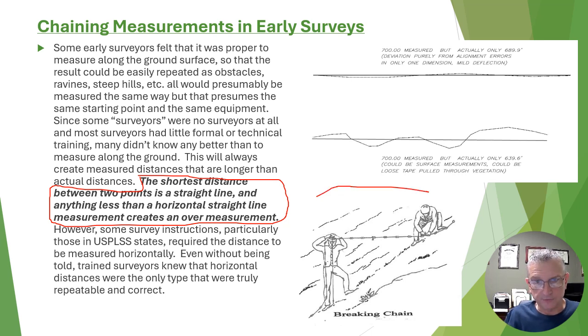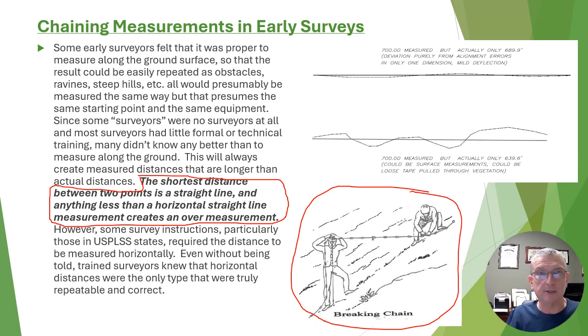And this example is from Milton's book. Breaking chain is what they would mean by breaking it down. Instead of being 33 feet or 66 feet, however long their chain was, you would measure a horizontal line to where one chainman was measuring along the ground or at a point on the ground. The other, as high up as he could, would drop a plumb bob to a point on the ground, and then they would measure the chain horizontally. It would be just like stair steps until they got from a part of an incline or a steep area to another. So it was always possible to measure precisely.